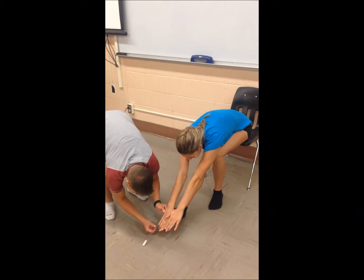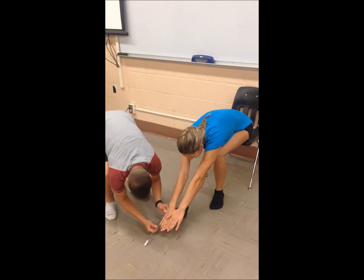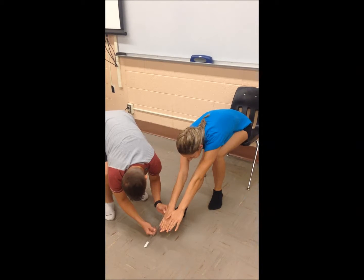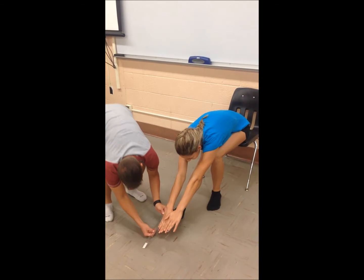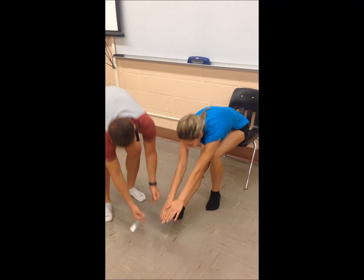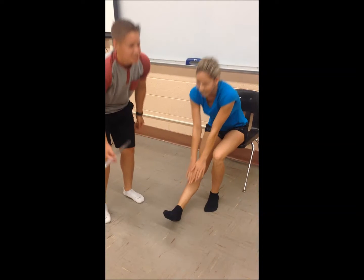The way this is scored is by having the middle of the big toe be represented as 0 score. If the subject does not reach their toes, it is recorded as a negative number, and if they pass their toe, it is a positive number. Repeat this procedure with the opposite leg.